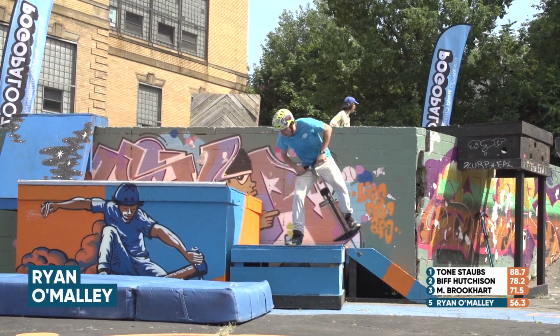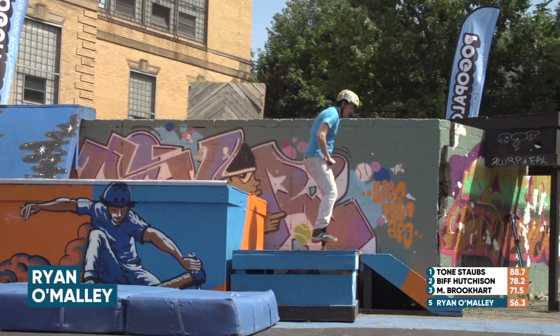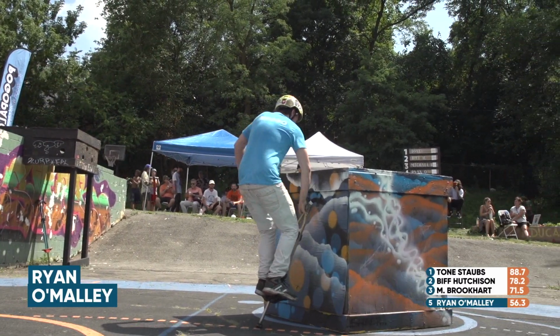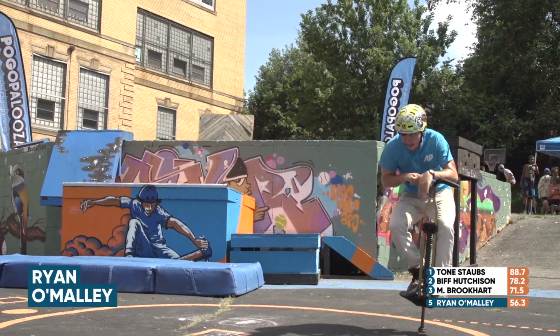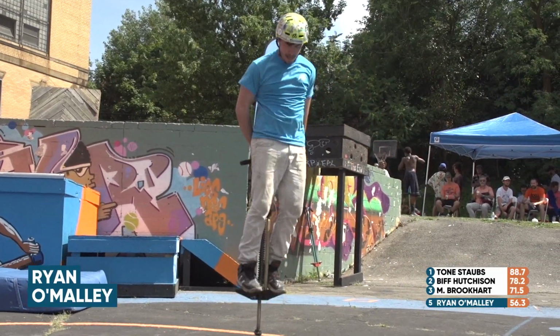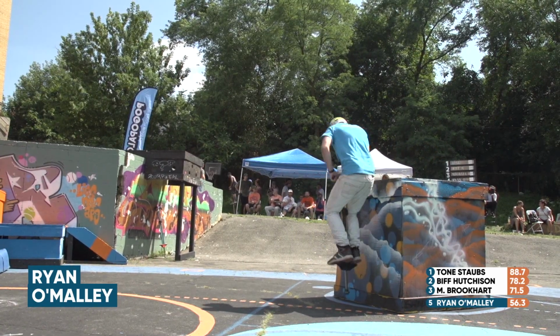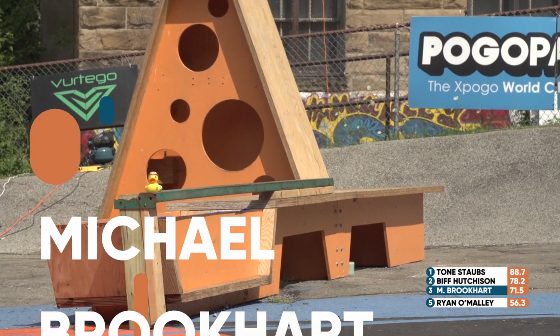Ryan O'Malley seeing if he can crisp up that run, and again, trouble with that 1 foot peg stall. Able to have the Pop-Tart up, and trying to Olbs or something down those stairs. Not quite the control. A body varial stall, something creative, whatever it is. In reverse, Ryan O'Malley, one of the best ever at that reverse position. The handlebar stall, again, going for some creativity points, and he's gonna cut it short.